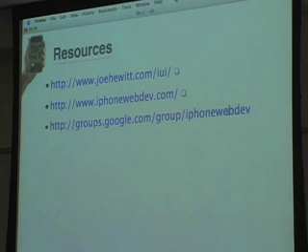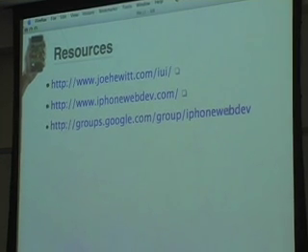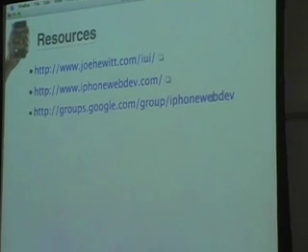So that's it. That's what iUI does today. This is only a couple weeks old, so there's still a lot of stuff that needs to be done. If you're getting involved in iPhone web development, the place to be is this Google group here, which I've linked to. Everyone who's doing iPhone apps is on there asking questions all day, and if you're using iUI, that's kind of the support group. So there's a lot of things that people are doing, ideas coming in that we're going to build into the library.